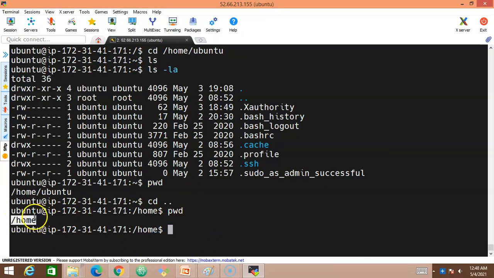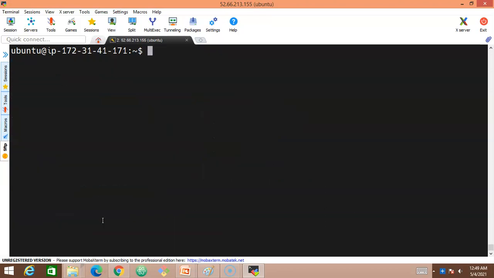If I have to go back again, I will be inside my root directory, so I'll use cd space .. You can still do it in a different way. Let me show it to you. cd /home/ubuntu, and here we are inside pwd. We are inside /home/ubuntu. If I would like to navigate from Ubuntu to home and from home back to the root directory, simply I can make use of cd /, or I can make use of cd ../..